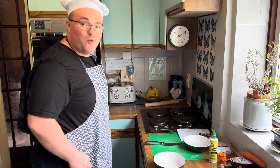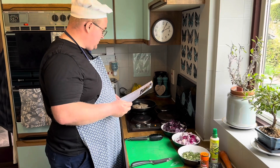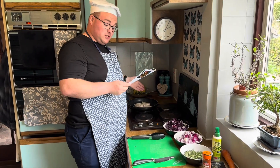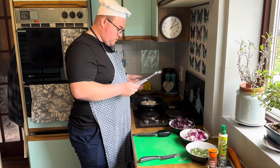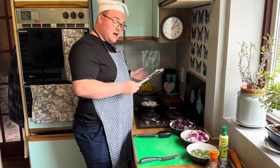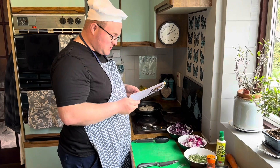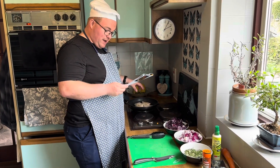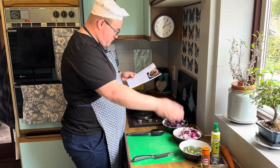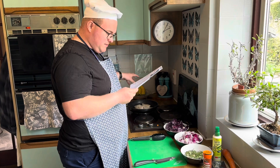Hello everybody and welcome back to step two. Spray a non-stick frying pan, put it over a medium heat, and cook the chicken — two to three minutes on each side. I've already got it ready and pre-prepared a few next steps as well so my eyes don't water, although they are going slightly. Once the chicken's there, pat three quarters of the herb mix, which I have prepared, onto the chicken and pat them together.